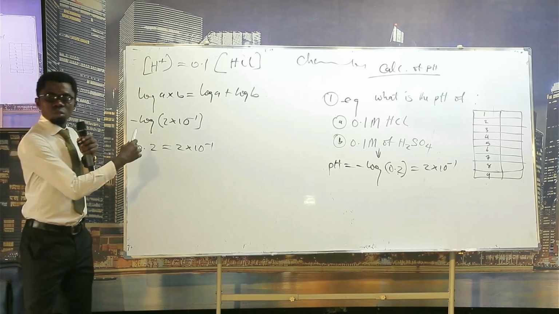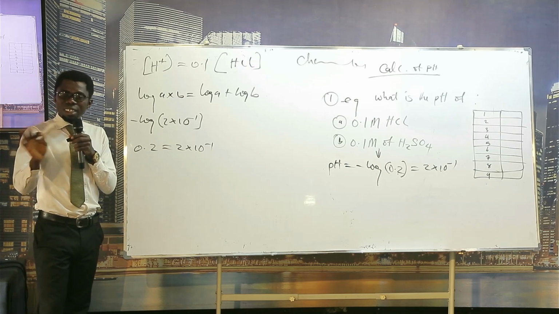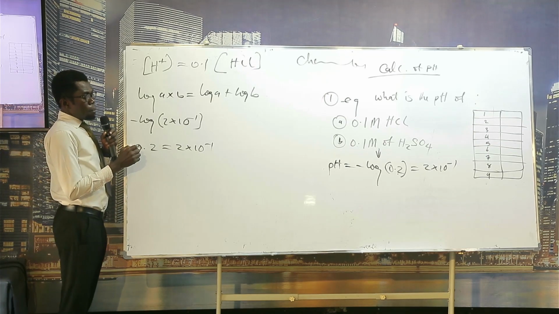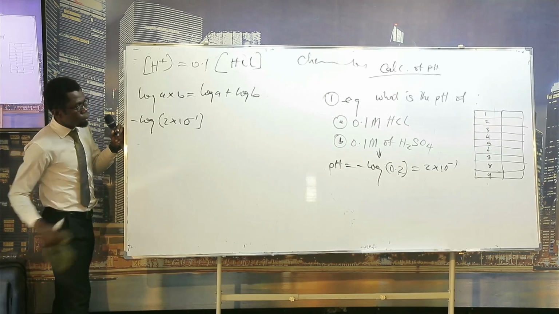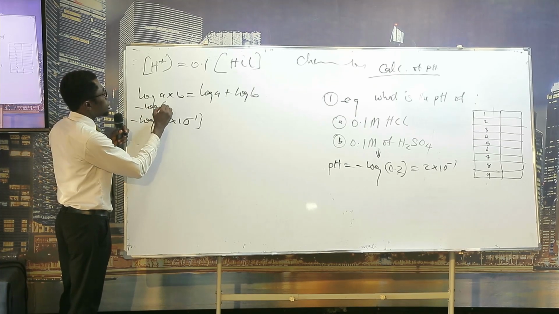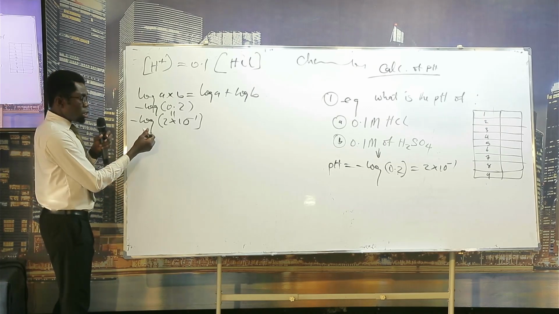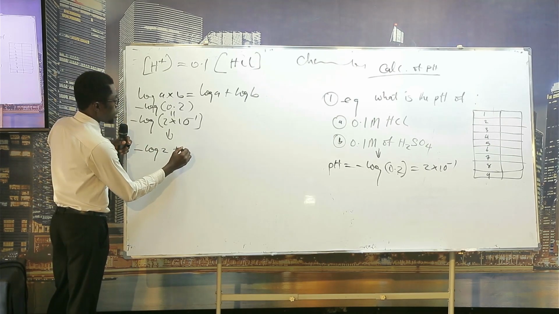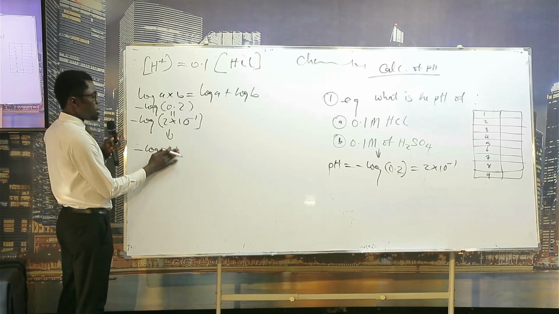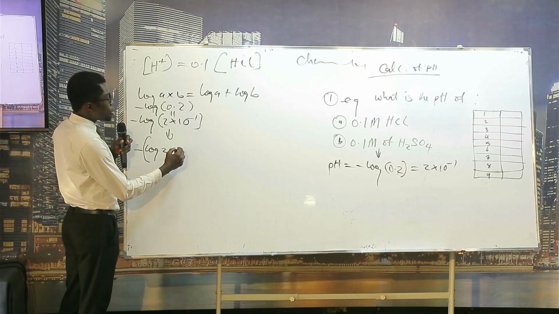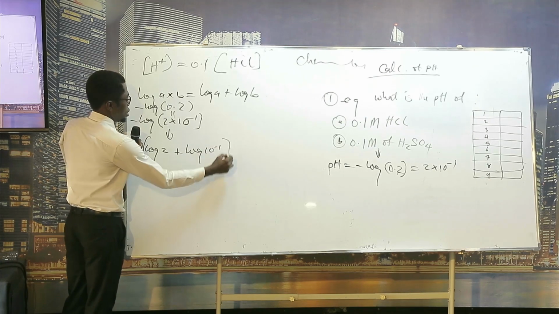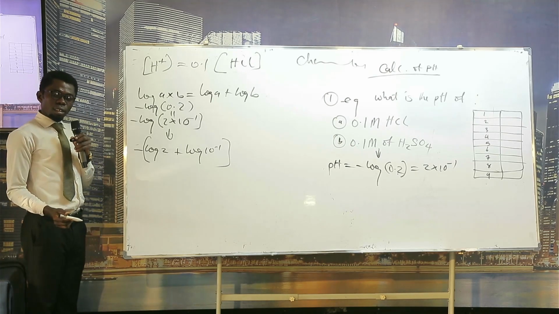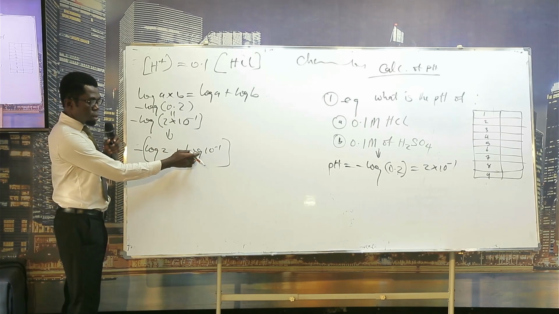Please, this is not a must to know. If you don't understand, don't worry yourself. But if you understand it, thank God. Okay? So if you understand why I say that minus this is the same thing as this, it's also true that this is equal to minus log 2 plus... You know, I should use this minus again. Okay, don't worry. Minus log 2 plus log of the other. You know they are the same. Are they not? So which means I'll get log 2 and log this one.